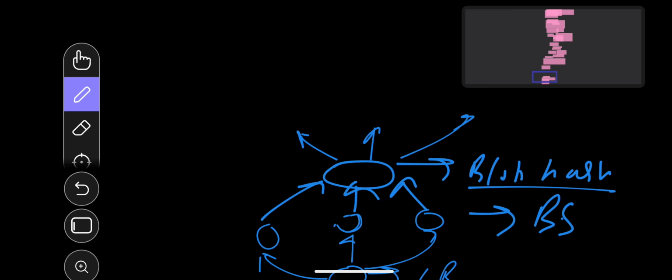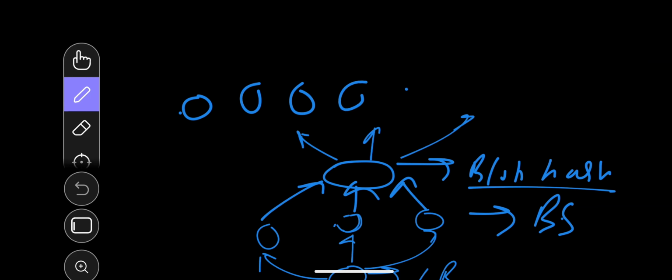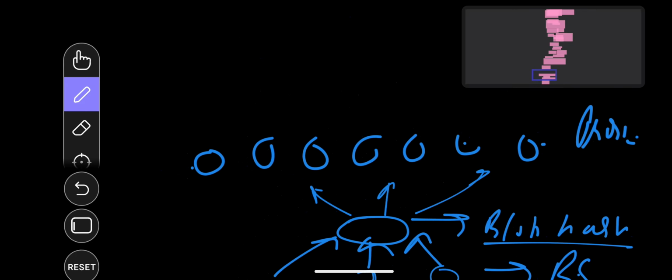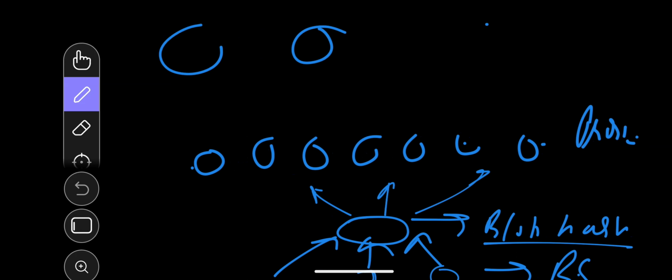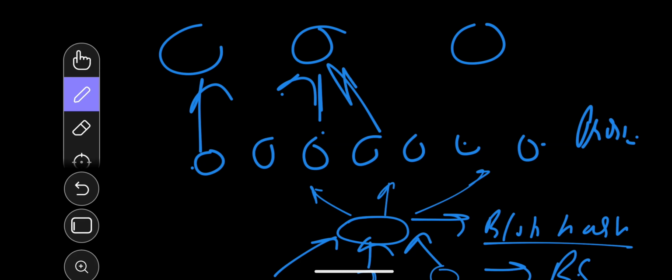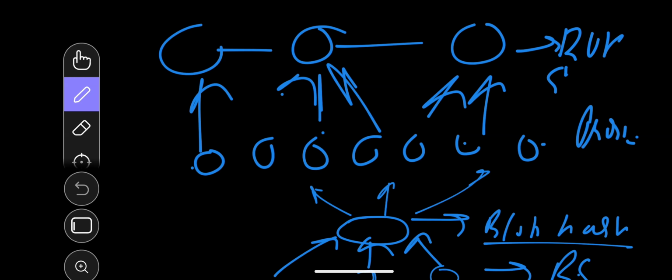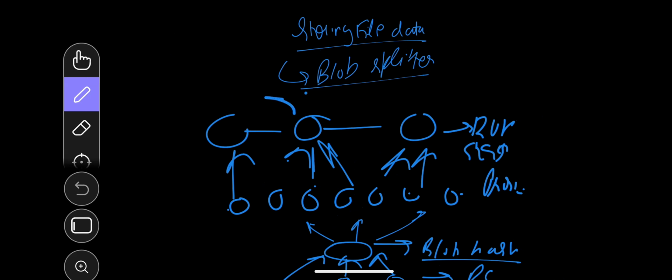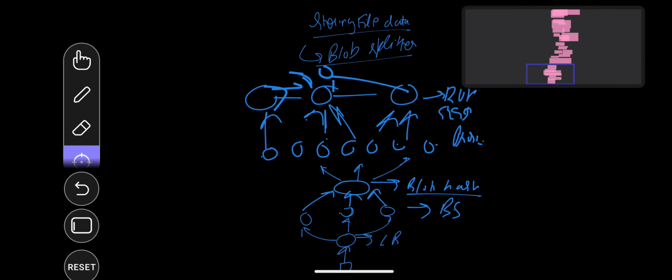Let's say there are a number of proxies: 1, 2, 3, 4, 5, 6, 7. These are the proxies, and the proxies will be giving that to the blob storage, the main blob storage where everything is happening. There are replicas also: 1, 2, 3, so it is giving to them. So at last we have all the pieces together in the blob storage. Then we can give it to whatever replica we are storing it in: 1, 2, 3. So we are good to go.